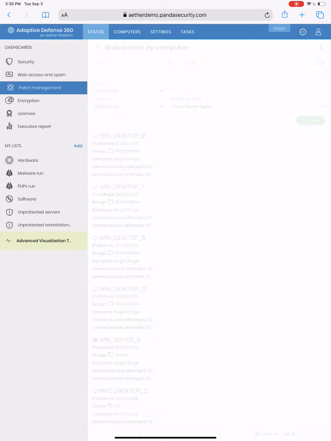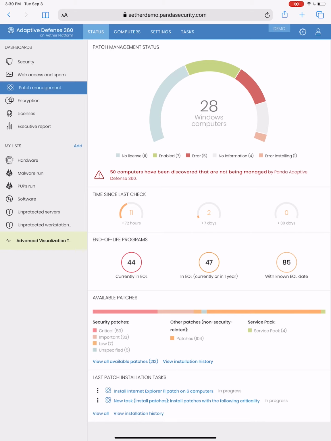That then brings us to the Patch Management module. The Patch Management module is a separate module that covers full Windows and third-party patching. It also gives you the ability to do patch rollback and gives some information around things like end-of-life programs, letting you know what programs are currently in end-of-life, are approaching end-of-life, or have known end-of-life dates. Again, the name of the game when it comes to patch management, just like the rest of the platform, is scalability. It makes it extremely simple for small environments to get patches deployed, very straightforward, by group or by computer, whereas larger environments that might have dedicated patching environments want to look for the specific CVEs they want to push out on an individual patch basis.